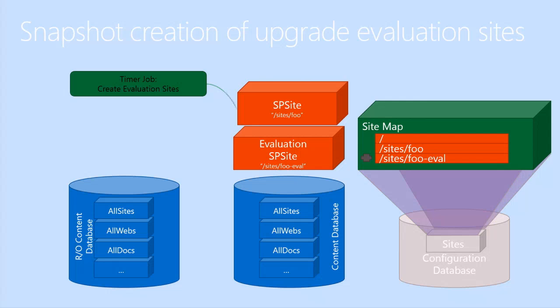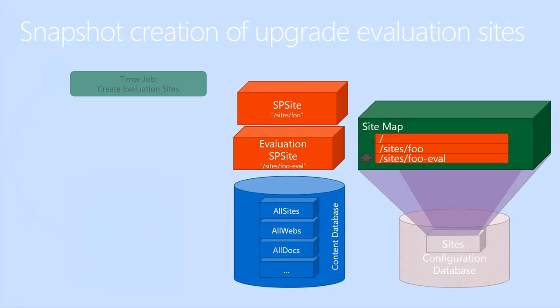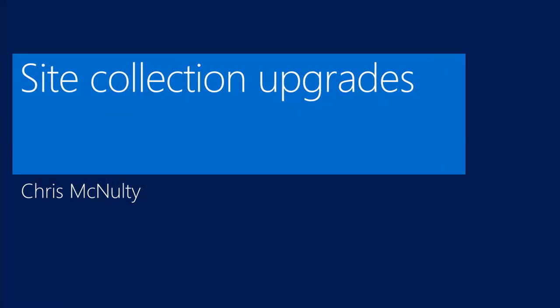So we go through a testing process. People go look at the evaluation. We send emails to people saying, please look at the sites. No one actually does. And we assume, since no one wrote back to us, everything is okay, and we're going to run through the upgrade process. At the end of 30 days, the eval is gone. So it will automatically purge itself for you. You can force the purge to happen sooner. Let's take a look at that process now in demo.